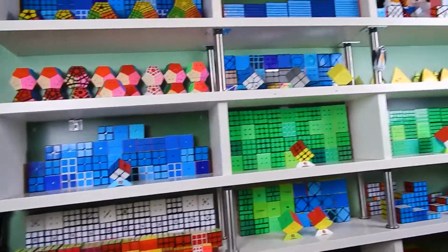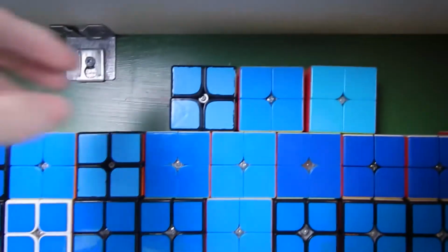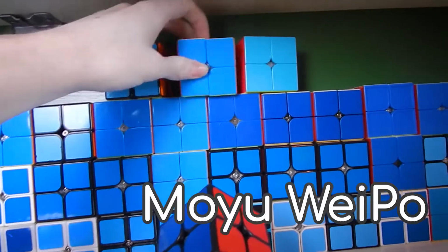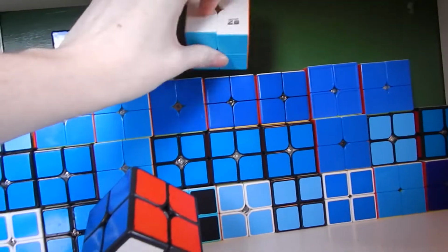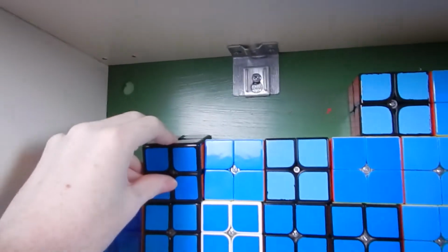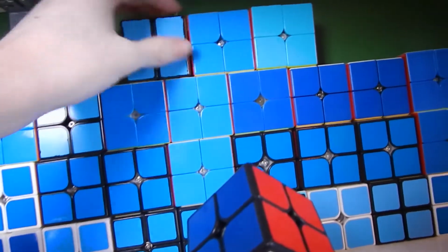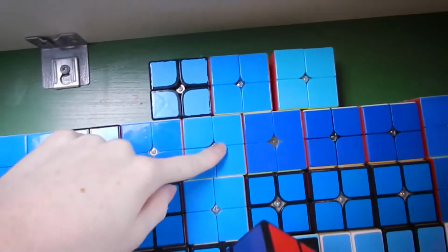Okay, so I keep most of them on this shelf over here. Let's start with 2x2. First off, we have Diane 2x2, and this is a Moyu 2x2, newest one. I magnetized it myself. Chi Chidi 2x2, very good. Feng Shi 2x2, Kung Fu 2x2, Yushin White 2x2, a couple more Yushin 2x2s. Oh, sorry, this is a Cubing Classroom 2x2.